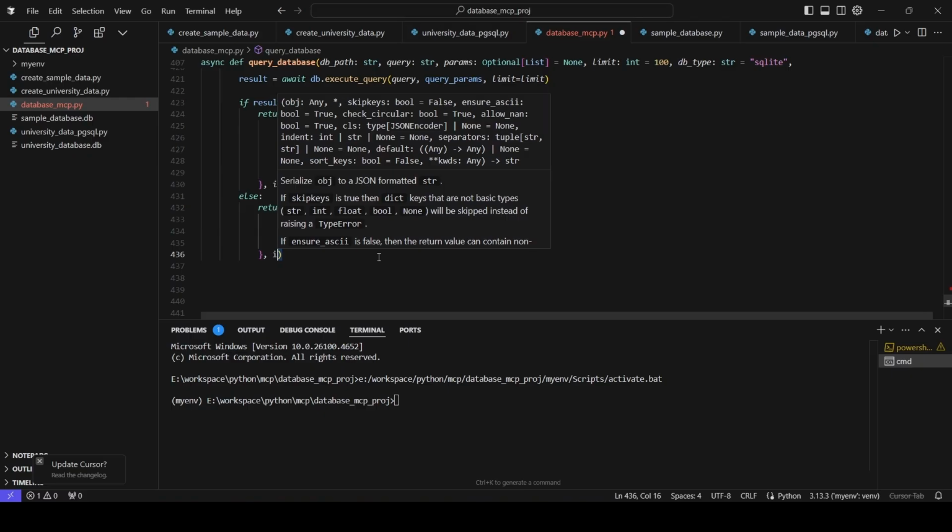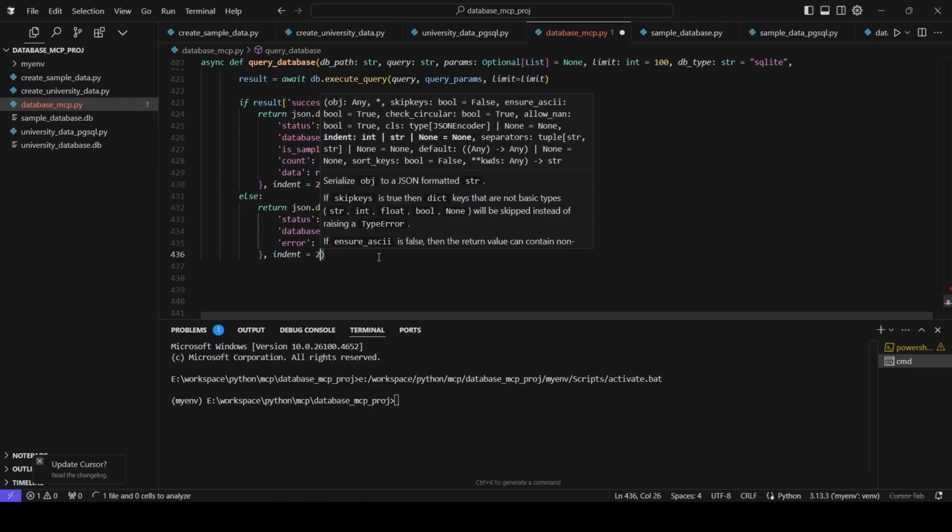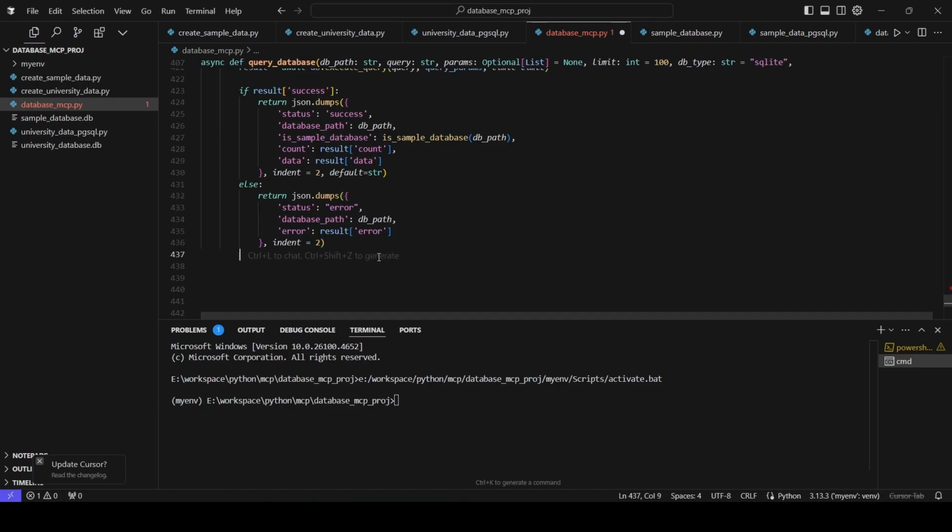We will provide the indent, which is set to 2. So if we are not able to execute the query successfully, then it will execute this else statement.